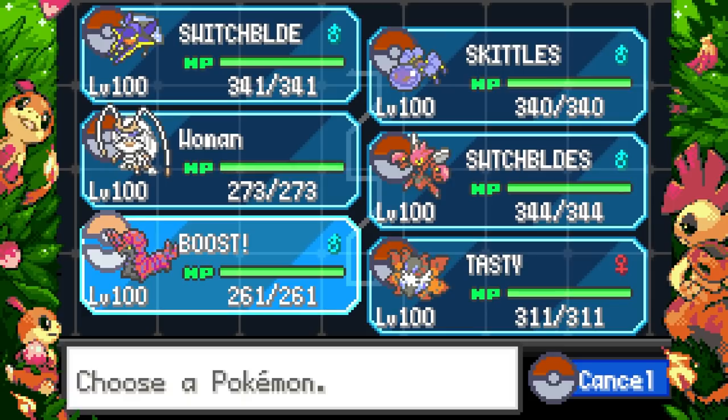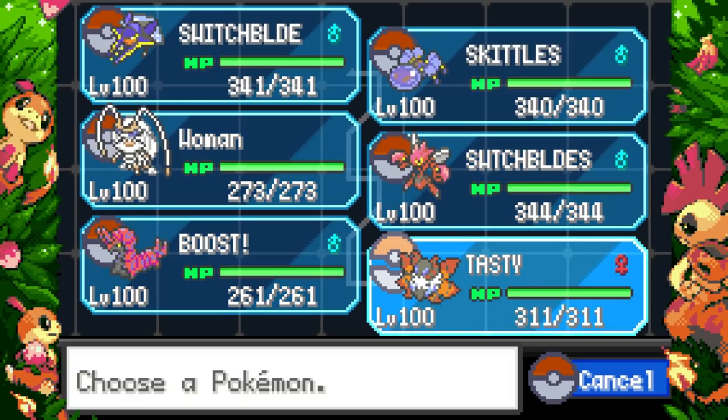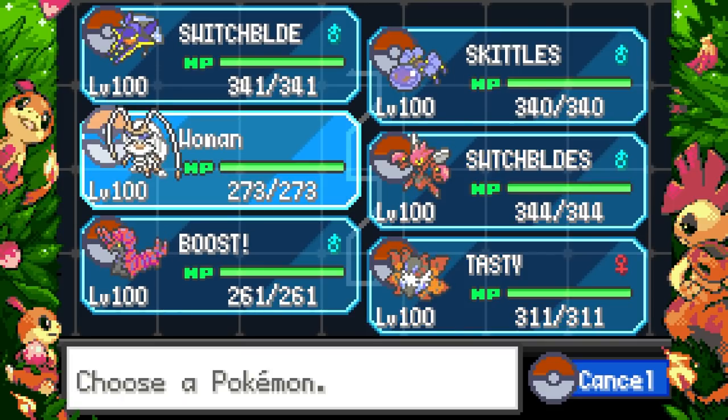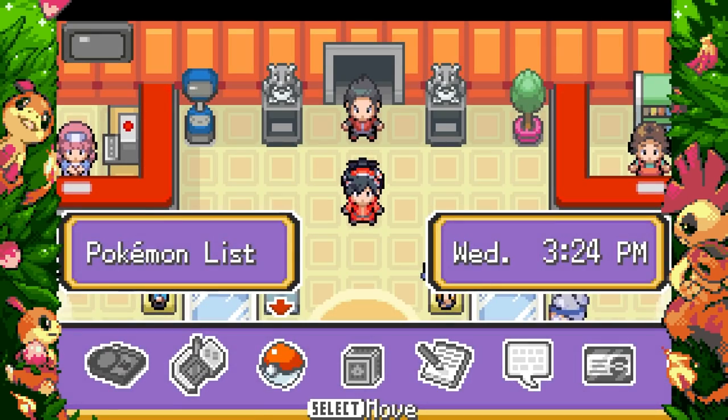I underestimated Scolipede a bit. Volcarona, when it's set up, is an absolute monster. We've seen Volcarona. I think Volcarona swept the fairy type person for me. Mega Scizor is just really, really strong. I think we have a really strong team. I just have to figure out what items I'm giving them really quick.